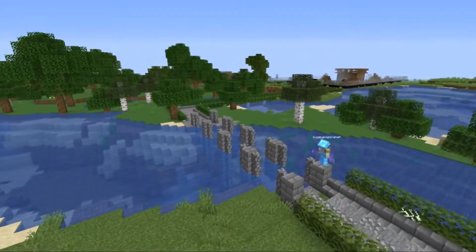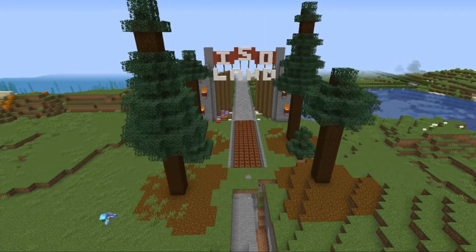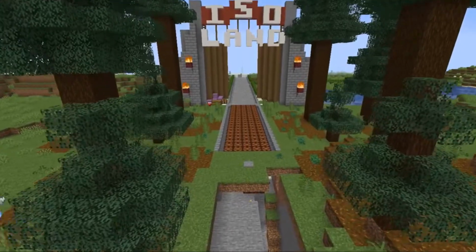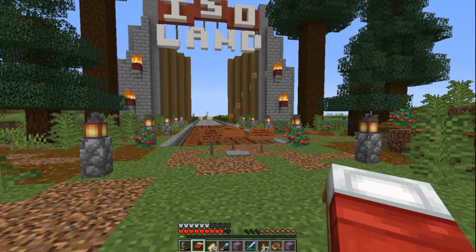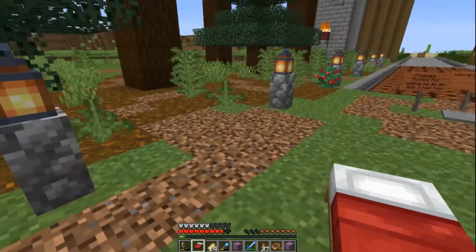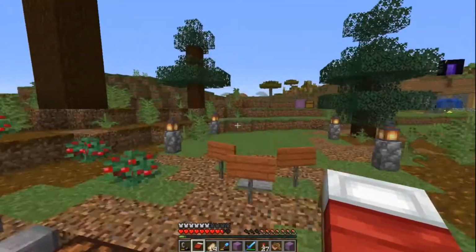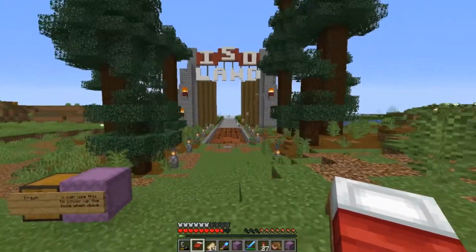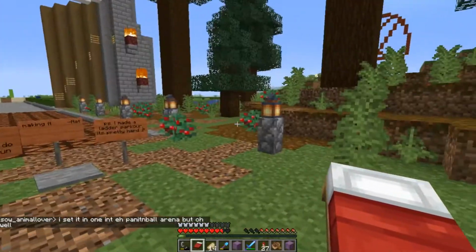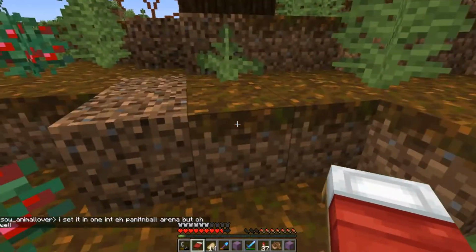So after adding the leaves, I decided to build the bridge. And then after building the bridge, I decided to do the terraforming and landscaping around the entrance. I have done some work to the Isoland entrance apart from the trees. I added this coaster and these bushes and ferns and things just to give this place some vegetation. I'm really happy with the decoration. We've got the lighting, and we've got this coaster and this weird block.